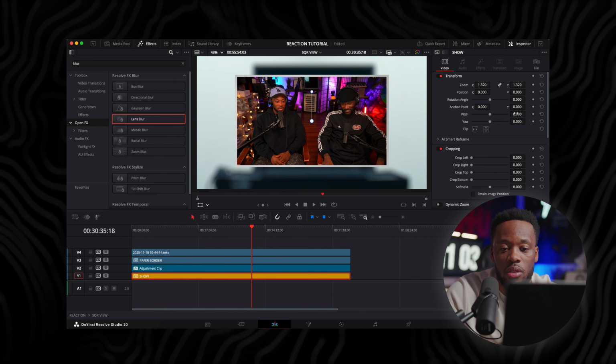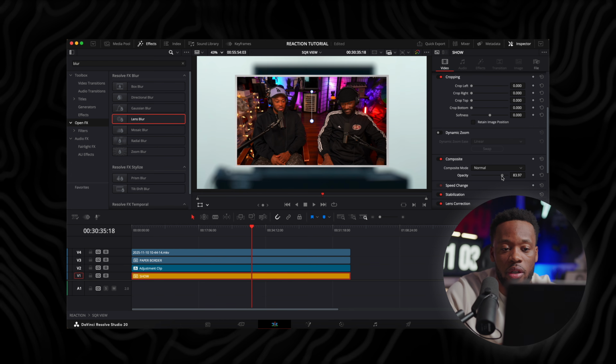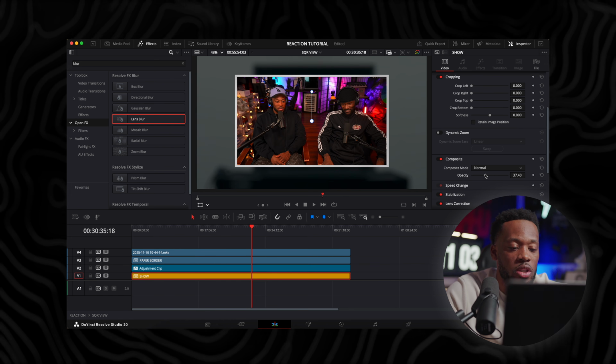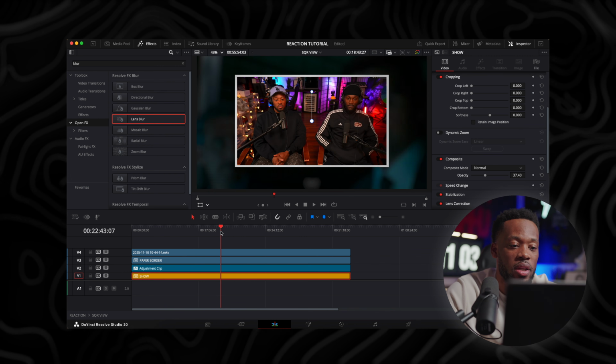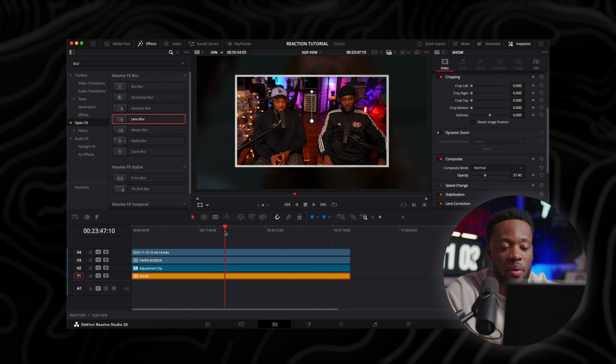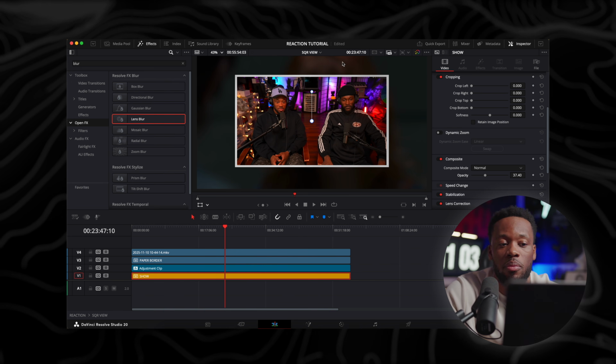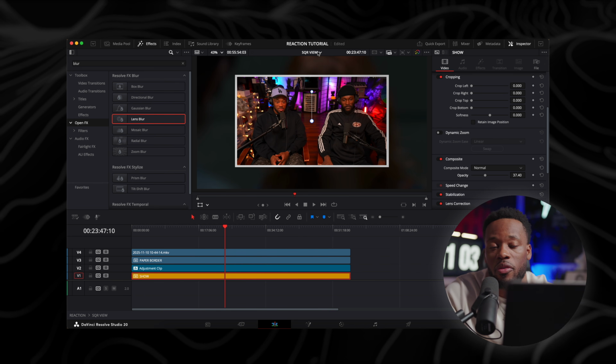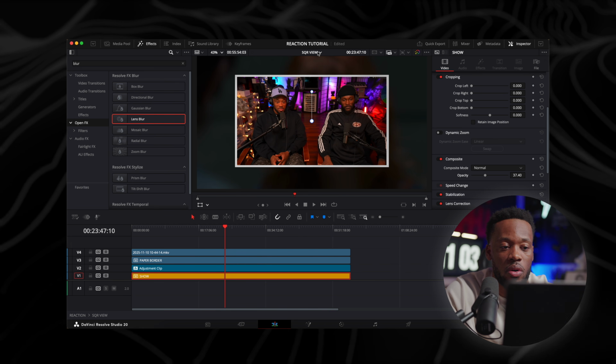Even if you wanted to, you could go down here and turn down opacity a little bit. You could do several different things to make modifications to it as you see fit. This has a little bit more of a faint background, especially if you don't want it competing too much, but still showing different variables of things that you can do to modify or change what it is that you are looking at.